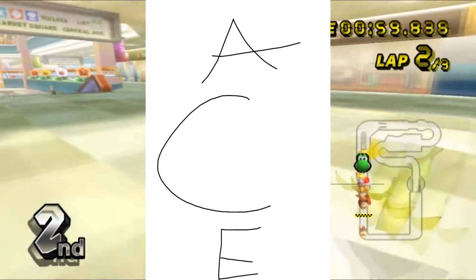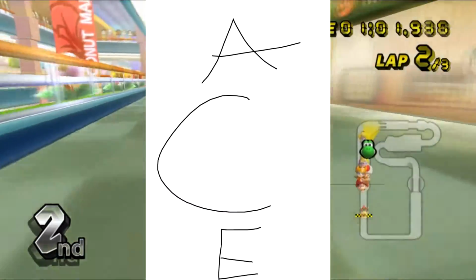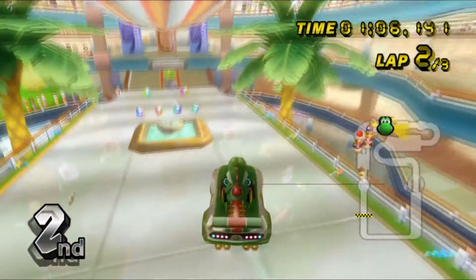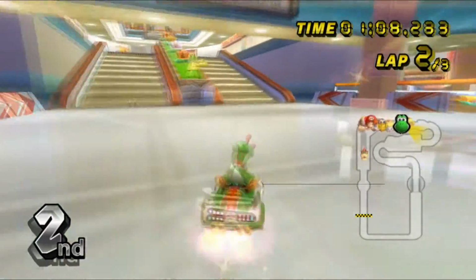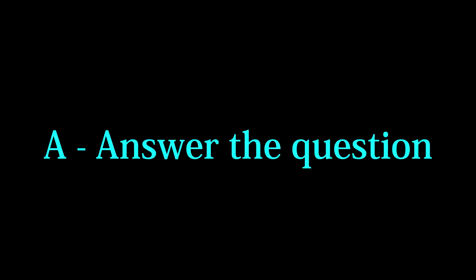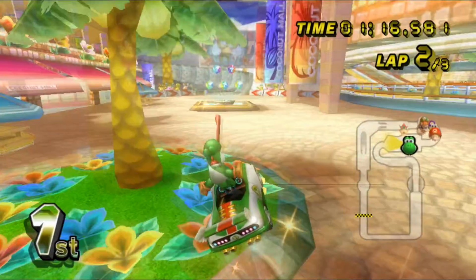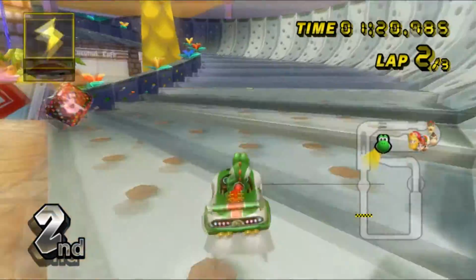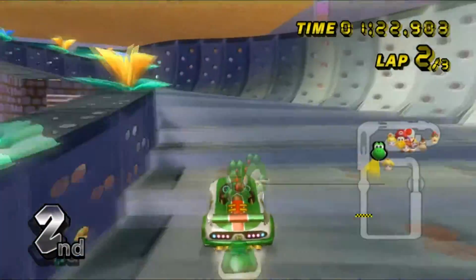A special shout out goes out to Microsoft Paint for allowing me to write those 3 letters to show you guys. But basically what this method does is it splits up the SAQ into 3 sentences that you have to write about, each tackling a letter on the ACE. The first one being A, or just answer the question. This is your first sentence. It establishes what you are presenting the reader with, and it also establishes what you're going to be explaining in the rest of your answer.